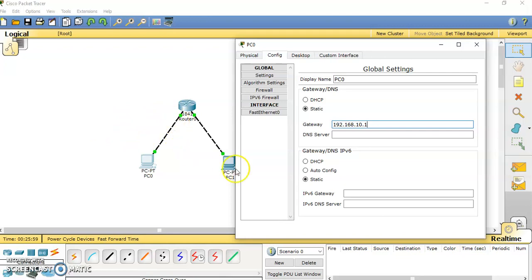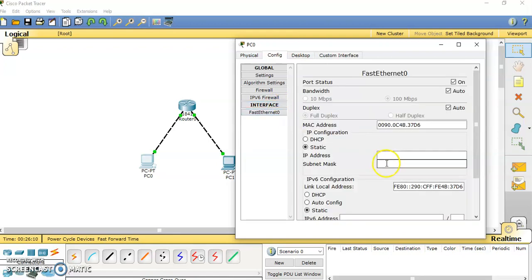So look at this one. This is the FastEthernet interface, and we're going to use the same network, so 192.168.10.2.